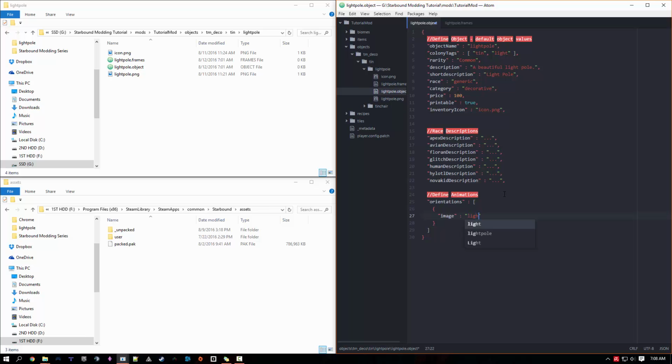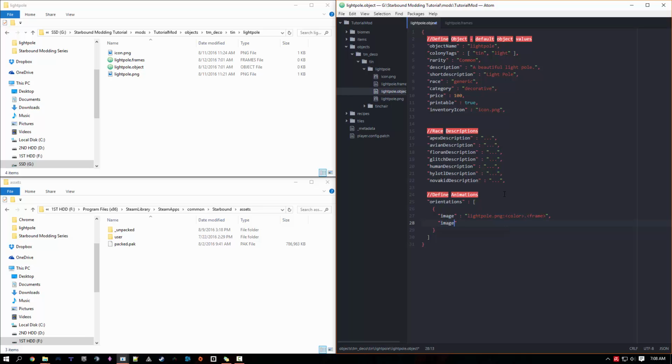So lightpole.png colon, less than value sign color greater than value sign. I believe that's correct. I'm not 100% sure. Dot frames or dot frame. Sorry. Oh, nope, nope. Do another less than frame greater than parentheses, and that's what it should look like. Comma.